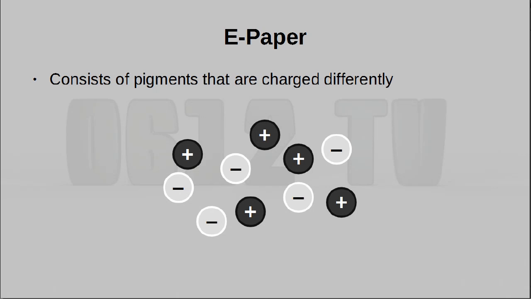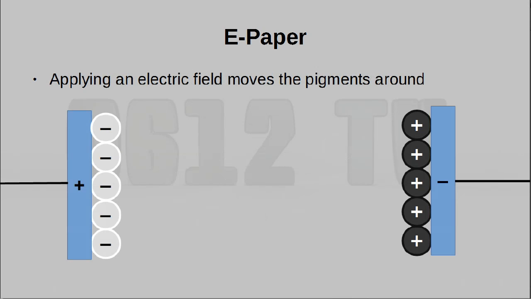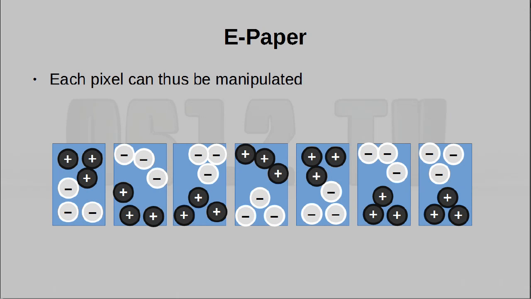Let's move on to our last item for the day: ePaper. This one is very cool in the sense that it actually mimics the behavior of just a sheet of paper. Most ePaper technologies actually work with physical colored pigments — there are some black and white pigments, they're charged differently, and basically in order to toggle the color of an individual pixel, you apply an electric field on that pixel itself. This causes the pigments to either move or reorientate based on their charges, and as such, change the color of the actual pixel itself.